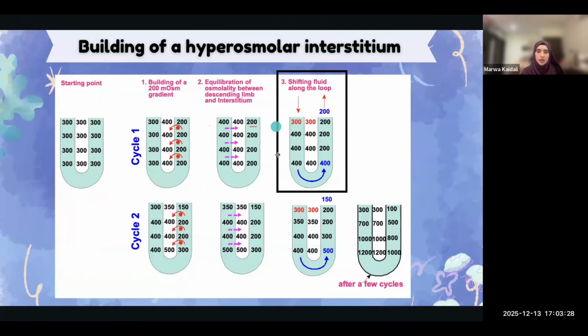Then what happens is that we know that fluid is constantly coming in from the glomerulus, so it's constantly being filtrated through. We said earlier that the fluid in the proximal tubule is isotonic, which had an osmolality of 300. So now we have new fluid coming into the loop, 1 unit of 300 milliosmol. So everything here is going to shift 1 unit. The 400 that was here on top is going to shift down. Everything is going to shift 1 unit down. And over here we had 400, this 400 is also going to move to the other side.